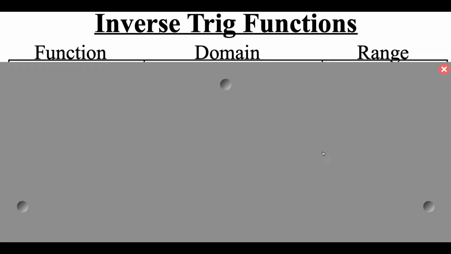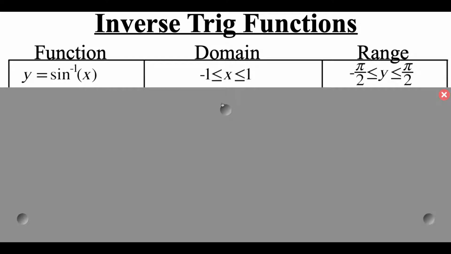So let's dig a little bit deeper into these inverse trig functions, and let's first talk about the inverse sine. As far as the domain of the inverse sine, we can safely plug in any number between negative 1 and positive 1, including those end values. When we plug in one of those x values, the answers we get back will be angles. And the range is going to be some angle between negative pi over 2 and positive pi over 2.